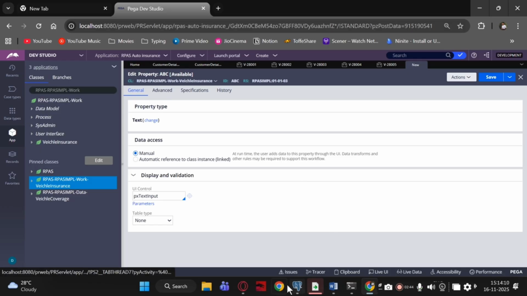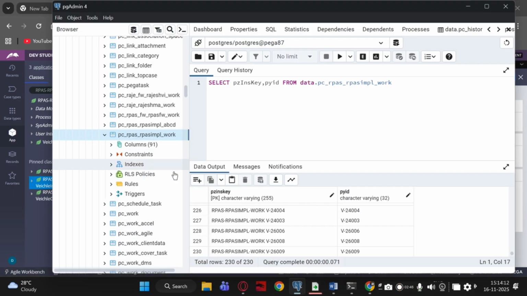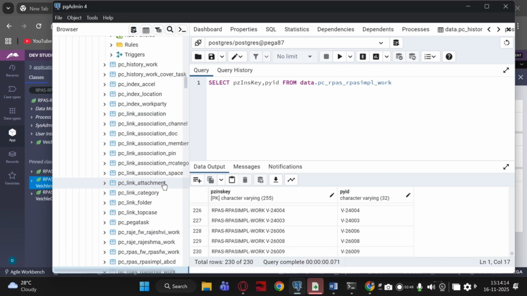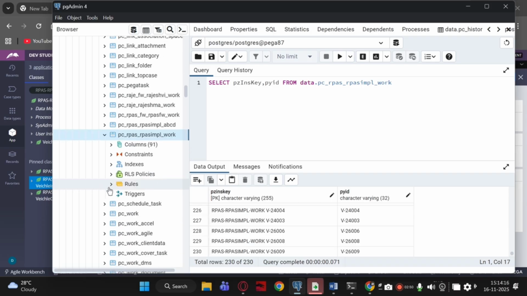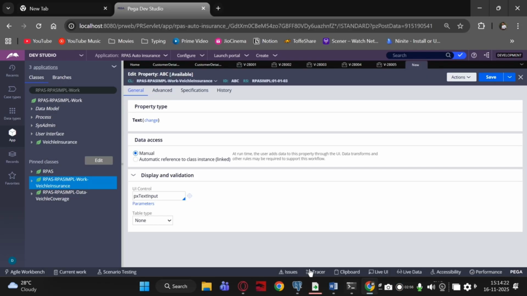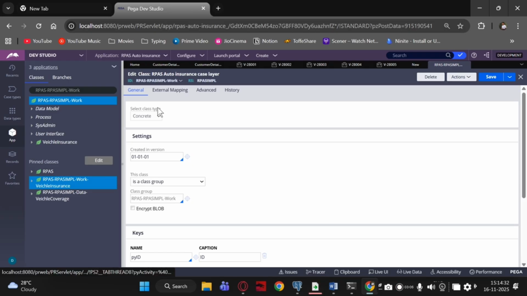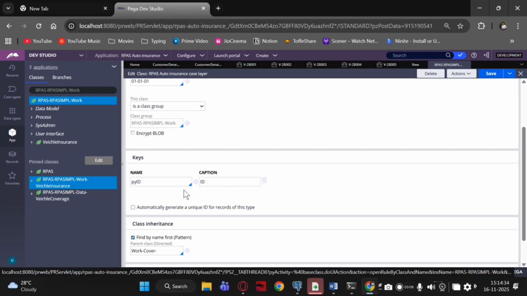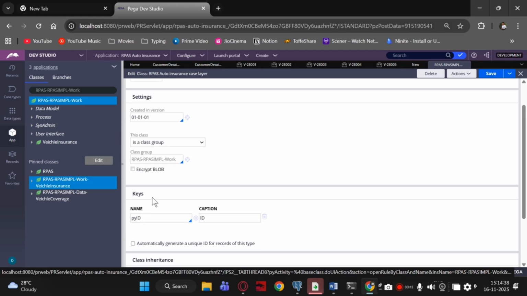Okay, I'll show you in the database. First, I'll show you that in the rules table. First we will talk about the work table. We are in the work class. If I go here and open the definition, this is the key.